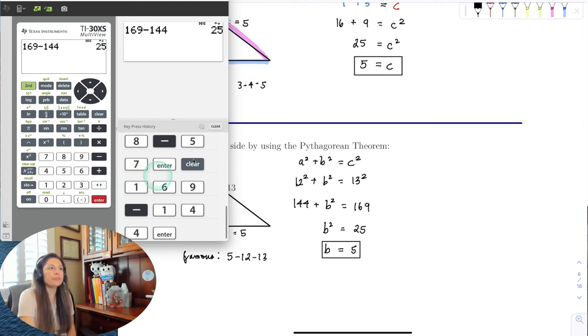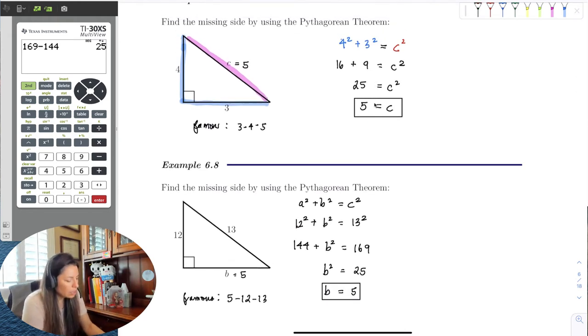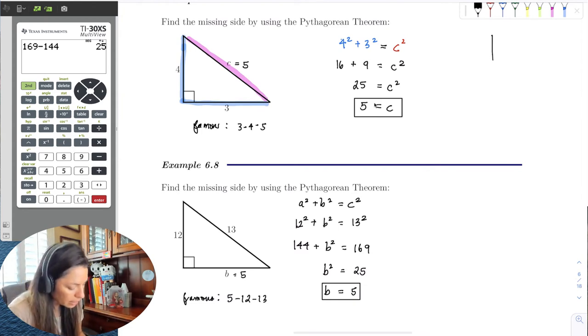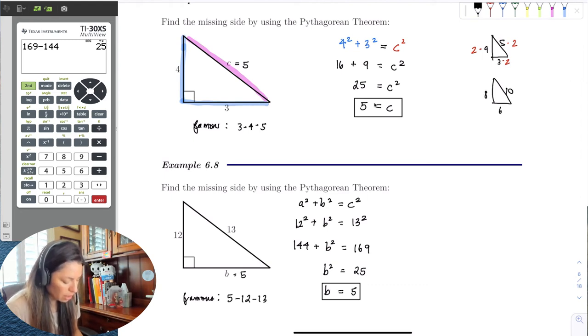Well, they're very special triangles because not only if I know the two legs here, let's say, is 3 and then 4, I already know because it's a famous triangle that hypotenuse is 5. I also know I could take any linear combination of the edges. If I multiply every edge by 2, then I already know all the other sides. So let's say I take this 3, 4, 5 and multiply each edge by 2.